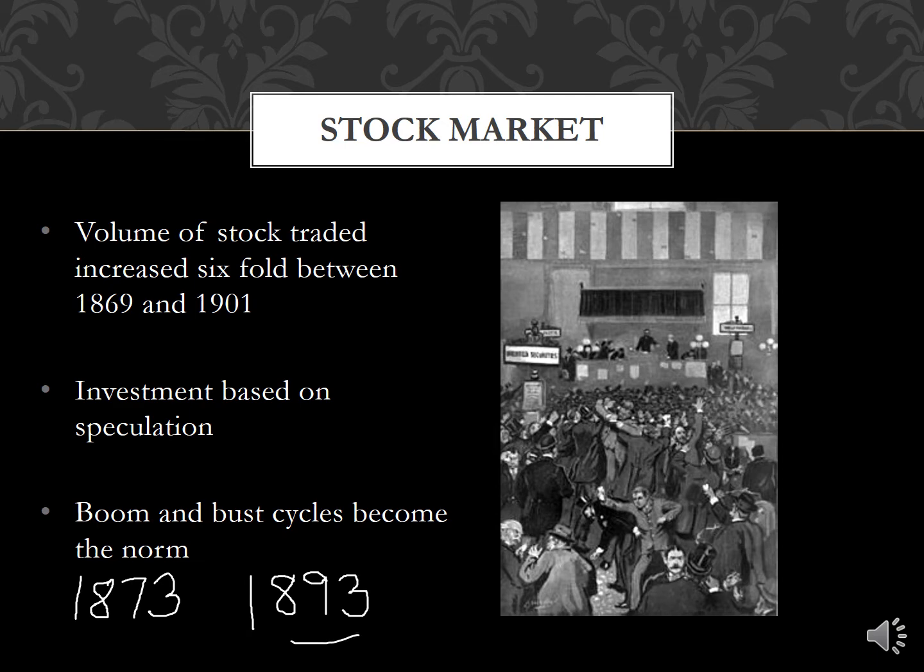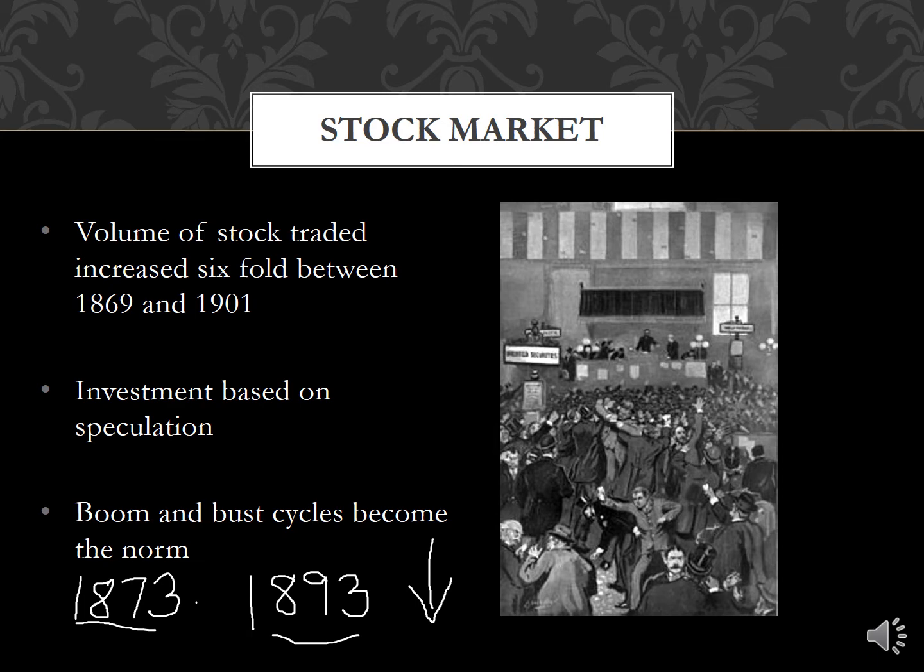So those two dates, these two years, are years where the U.S. economy will seriously tank. And those are important to know moving forward, because when economies go down, unemployment rates increase. And keep in mind that during this time period, you did not have any kind of social safety net. So, for example, as we're all hearing on the news today, because of the COVID-19 outbreak, many people are going out and filing for unemployment, right? Because their jobs shut down or whatever. And when that happens, you hope that you will eventually get an unemployment check. That type of social safety net did not exist during this time period.